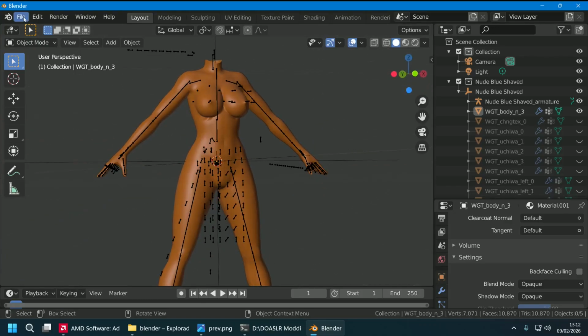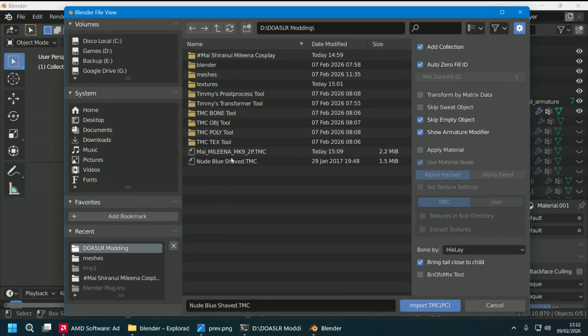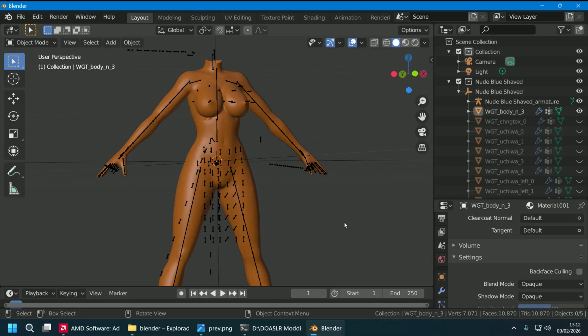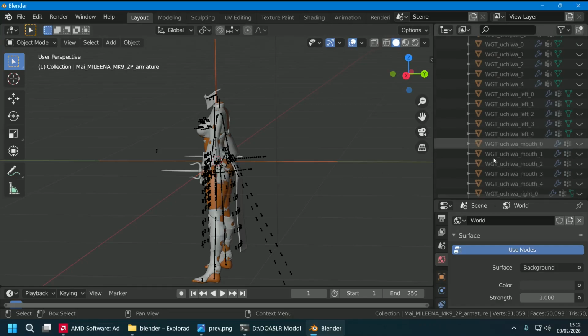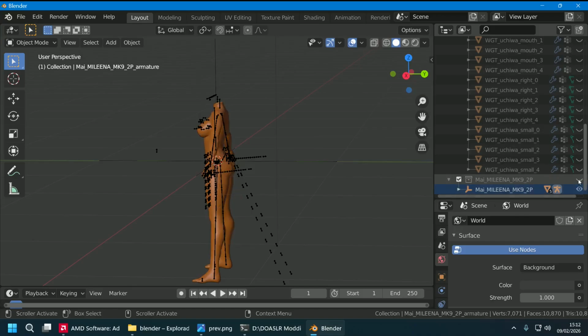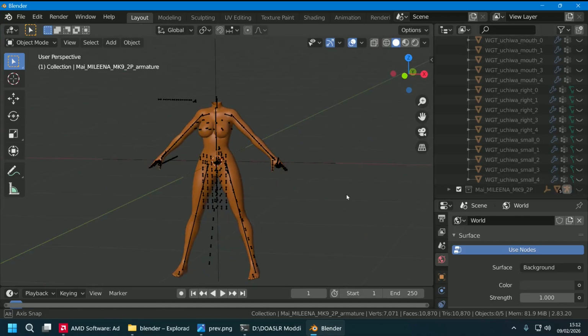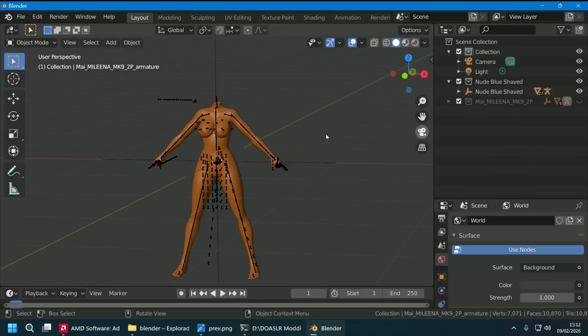And I will also import this Milena one. And there is a reason why, but I will show you later. For now, I'm just going to get this body and hide it, like it was not here. Just forget this body exists for now. Get back to it later.